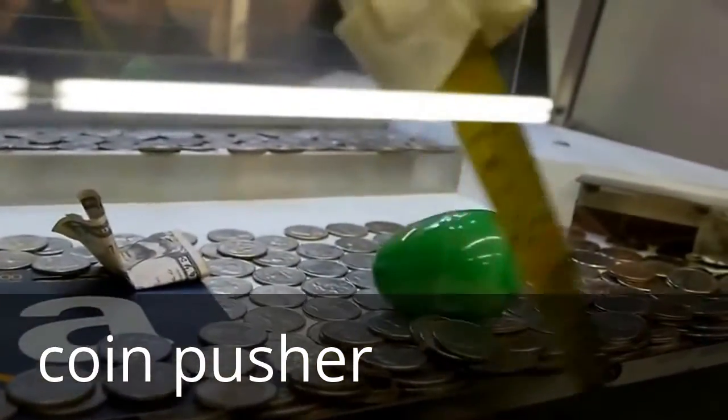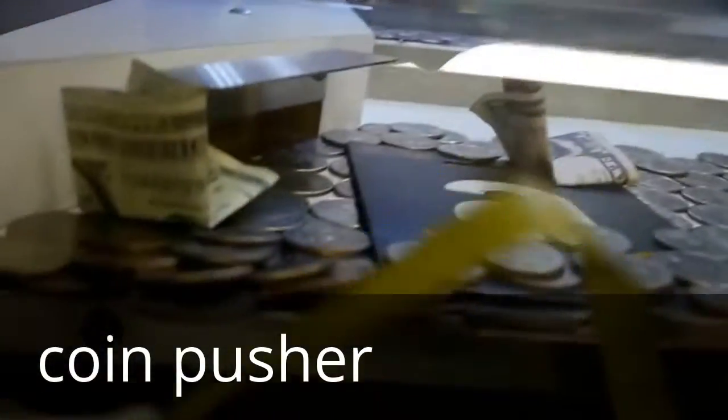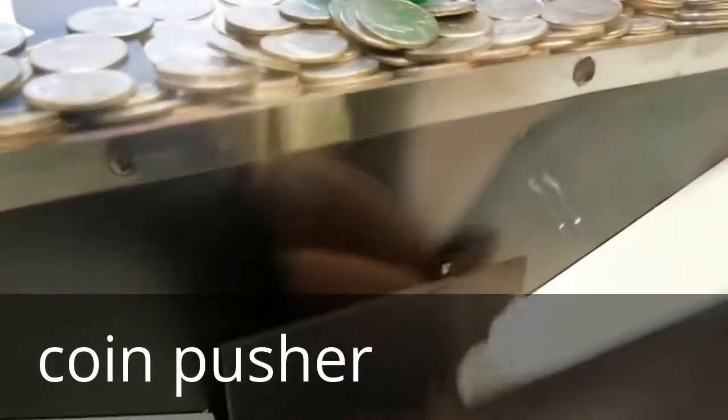Yeah. It will stick to the dollars real good. Oh, crap. It's sticking to the glass. I'm going to clean the inside of the glass now. Okay, there it goes. Oh, crap. It's stuck. Oh, God. Oh, no. This is bad. Did the door close? No. Oh. But it's falling.